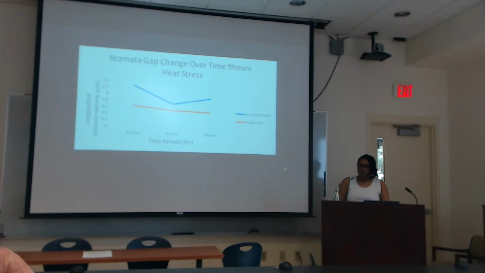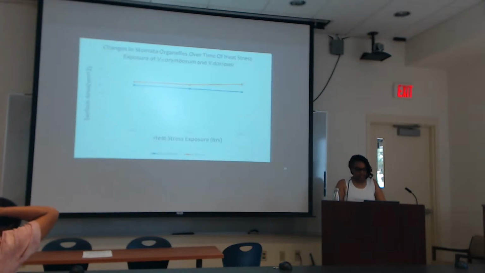But we wanted to see what adjustments were being made during this time to accommodate the plant during stress. And so we can see blue is Corymbosum and orange is Darrow. And Corymbosum makes a very sharp closure, and then close to 9 hours, it starts to open up again, whereas Darrow is steadily closing its stomata. So what does this tell us? It tells us that the plant is making internal adjustments in order to accommodate the new conditions, and it has to make some choices in water retention and photosynthesis at this time.